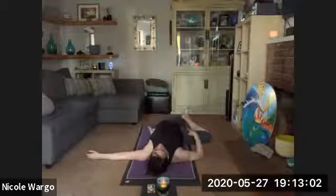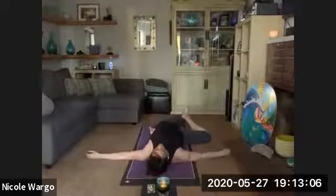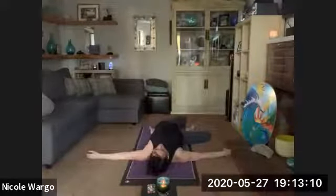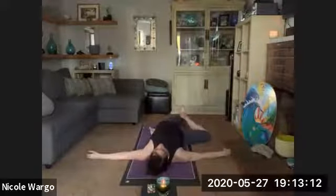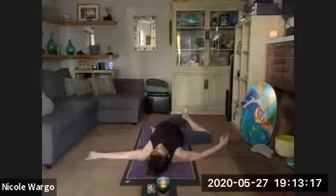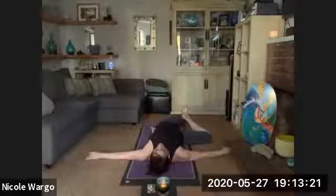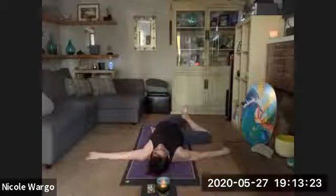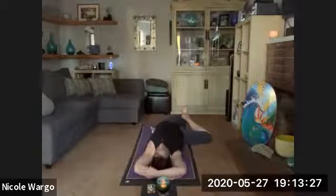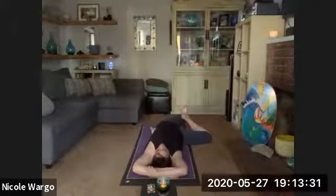If keeping the right heel on the left thigh is really hard, you can relax it. Relax the right foot to the ground or maintain the crossed leg, whatever is most comfortable. And then the next piece is genie arms. Genie grip above head, resting arms on the ground.